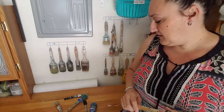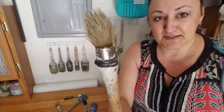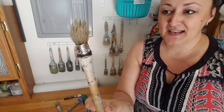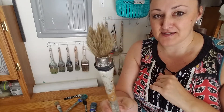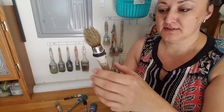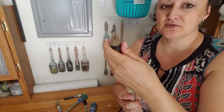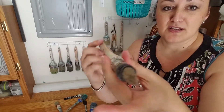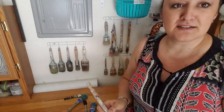One other little tip I wanted to share is for those brushes with bad hair days. This is just an inexpensive brush I got on Amazon and it's just bad — it was helpful for getting into small places until this happened. So what I do is keep a rubber band on these and after I've washed them I simply slide the rubber band up the bristles to help give it some shape.